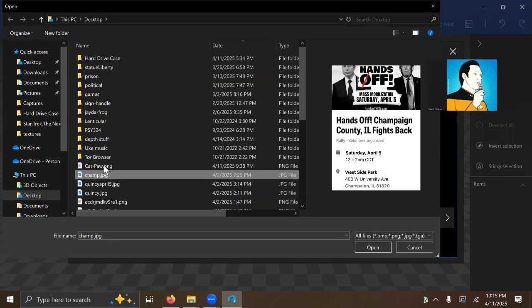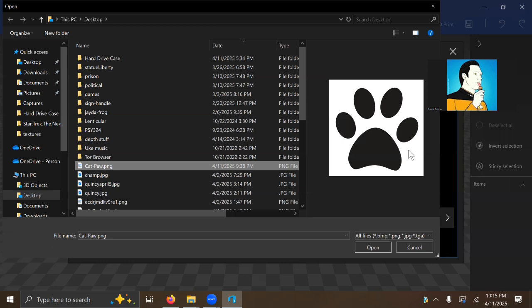Now I have this image right here prepared. It's going to be pretty much perfect. It just needs to be a black and white image, and it needs to not have cutouts inside of cutouts. For example, the letter O would not be appropriate because there's a cutout within a cutout. It has like a floating section essentially. So you need something where, think of kind of like if you were carving a pumpkin, what kind of design would work for that? It's going to be a similar idea here.